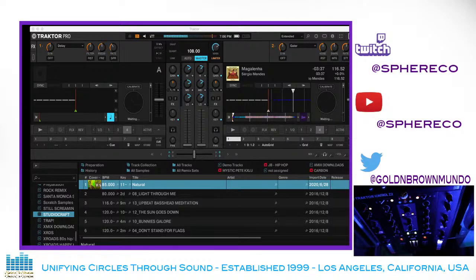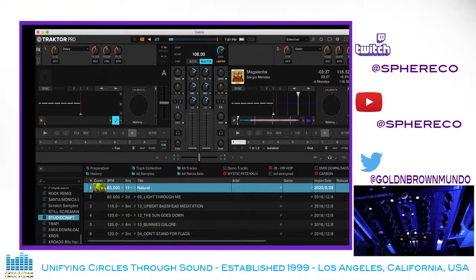It is going to select the BPM. It has a range of 78 BPM to 155. It'll set the beat grid for us. It'll analyze the key, the gain response, as well as replace any locked values. So I'm just going to press OK, and that is doing it. So that's a track called Natural.